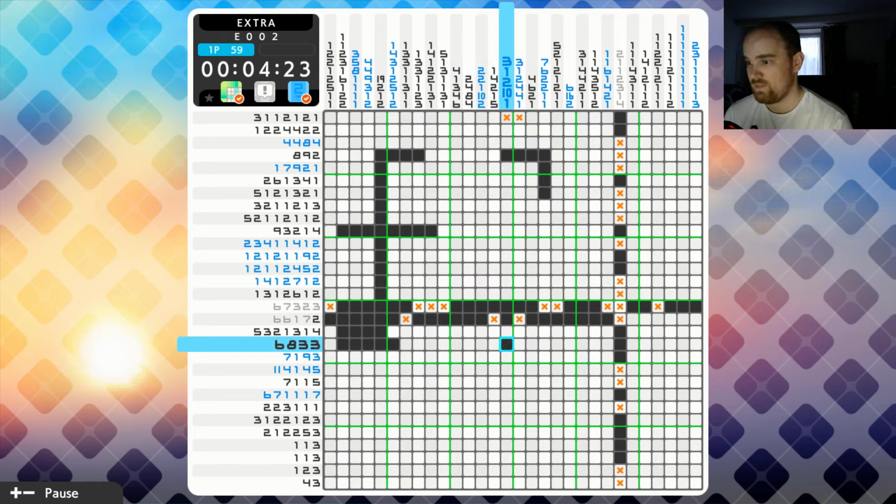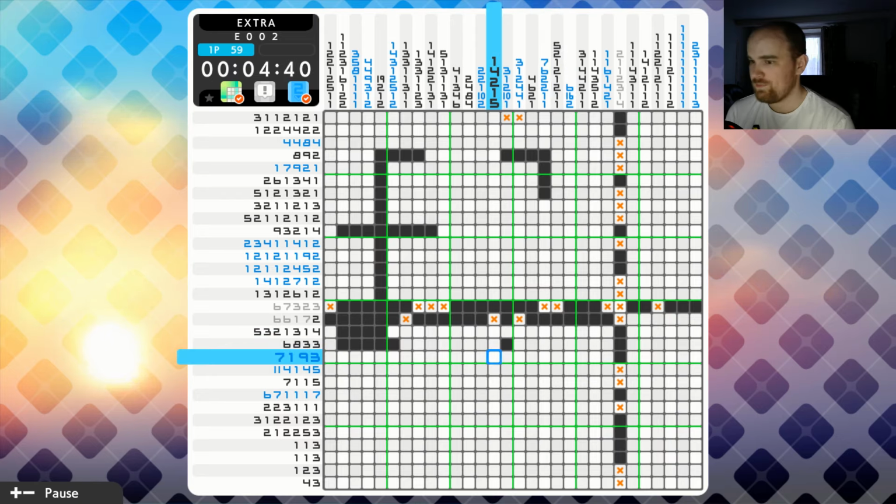Just assume. Okay, that apparently is the only one we can colour in. Let's confirm that first before we leave. Yeah, it's the only one. Okay, disappointing, but okay. I'm just going to assume that one's a marker, just so I don't lose my place.